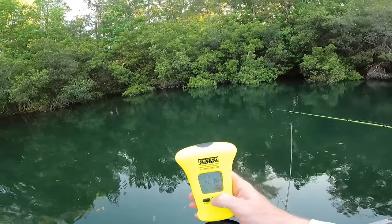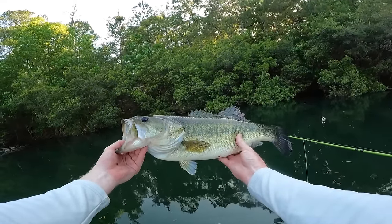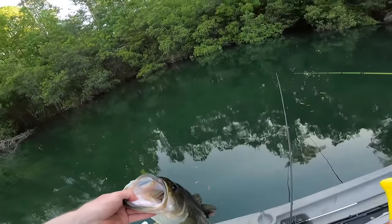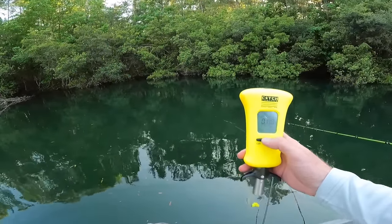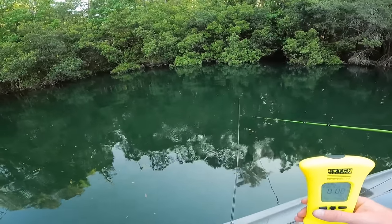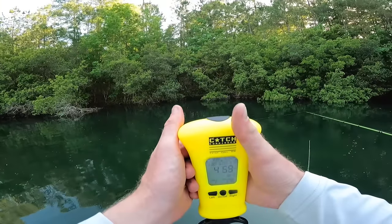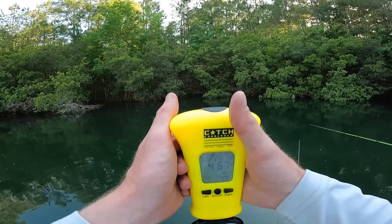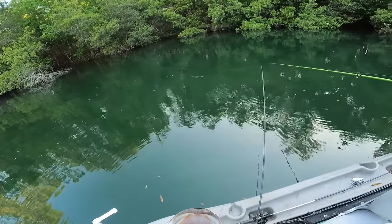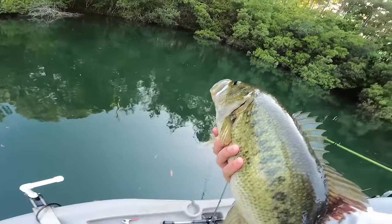Let me weigh that twice. She looks big, dude, from my angle. Oh, she's long. Look at her fin. Dang, she's longer than I thought she was. I hadn't got a good look at her, to be honest. That's what I'm saying. She just looks hefty. Well, I'm not used to the fish looking like that in here. They're usually short and fat as crap. Wait, one more time just to make sure that was accurate. 4.65. What was the other one? 4.75 or something like that? We'll call it a 4.7. All right. That's fair?